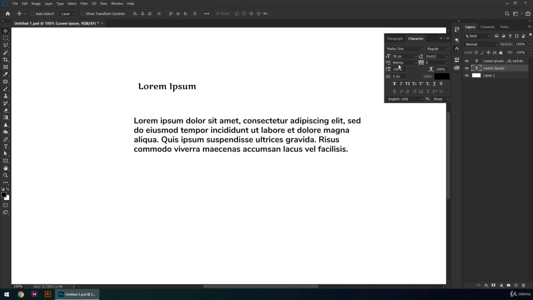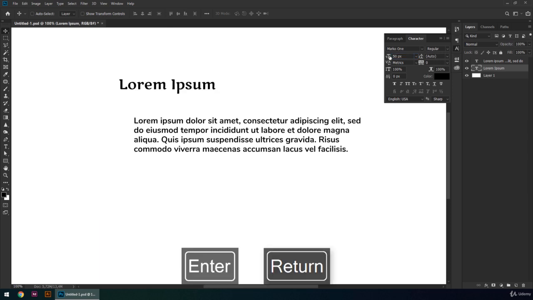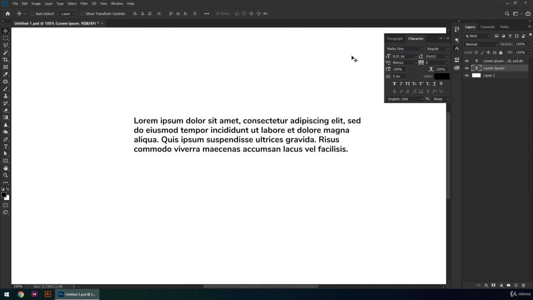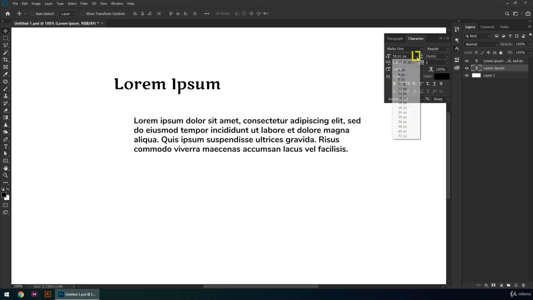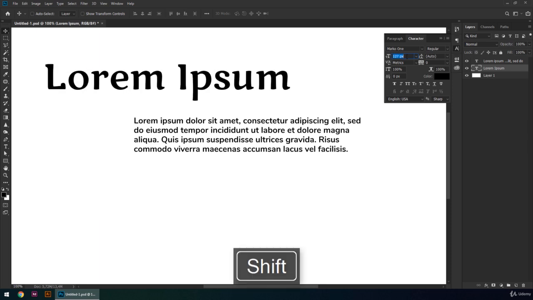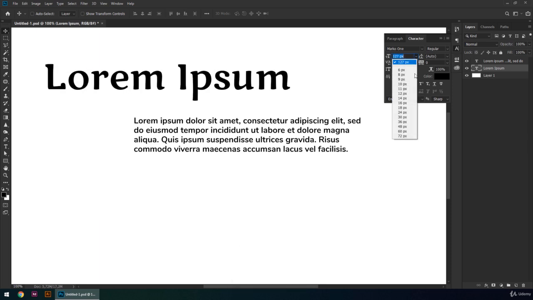When you want to adjust your size, you have various options. You can click and use your mouse scroll. You can add Shift, and this will make the value jump by 10 pixels. You can also type in any value and hit Enter. If you go over this area, you can click and drag, and once you let go, the new value will be applied. Finally, you can also use this drop-down to choose one of these existing values. Personally, I recommend you click and use your mouse scroll. That's what I use in my day-to-day projects, and I also add Shift whenever I need to jump to a much higher value.